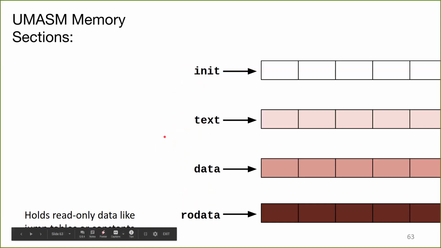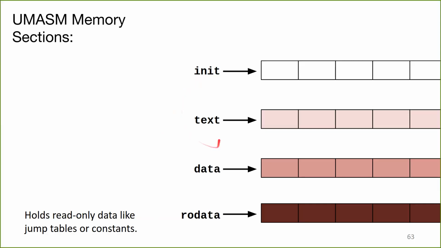You're going to be writing UMASM instructions, and the first ones that will be executed are those stored in the init section. That's mandatory. Then you're going to be jumping around to different sections as the program is running. You will use labels and section directives to help structure things and keep everything organized. Init is the only section that must be included for the program to actually work. Otherwise, the assembler will choke.